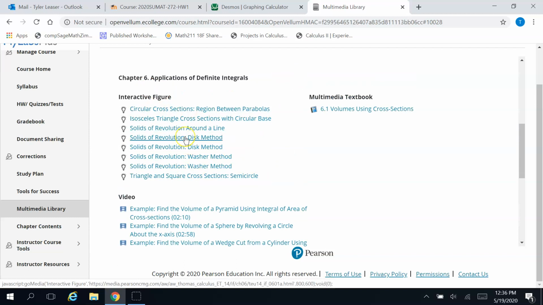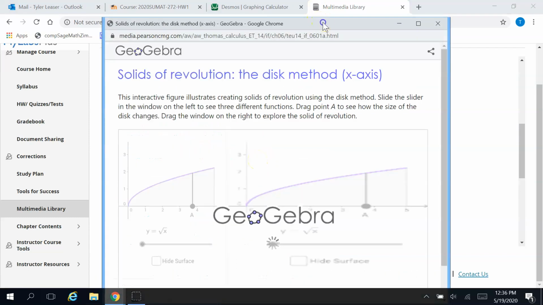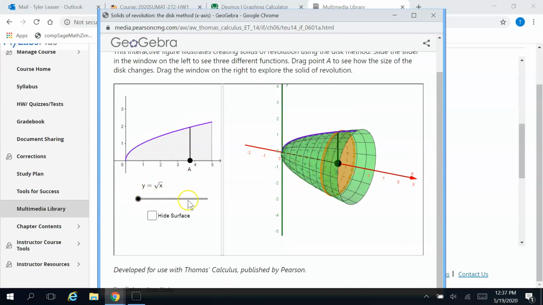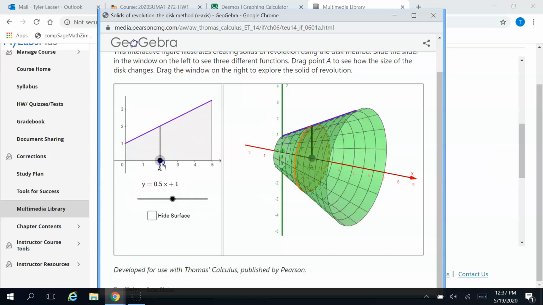Let me open up one of these figures just to show you how cool they are. Maybe this one. Just let it load up here. What this does is it has these little, what are these things called? Drag things, whatever they are. You can move them around, and it changes the figure on the left to show you what's going on in the three-dimensional world that we are dealing with. I think this has a couple of different examples here, and you can drag to see what it is that we're doing. I know this probably doesn't make sense to you yet, but I promise it will once we start getting into the lectures.